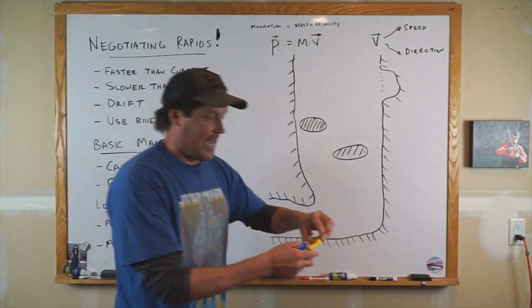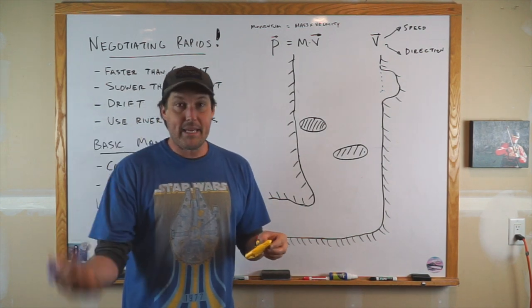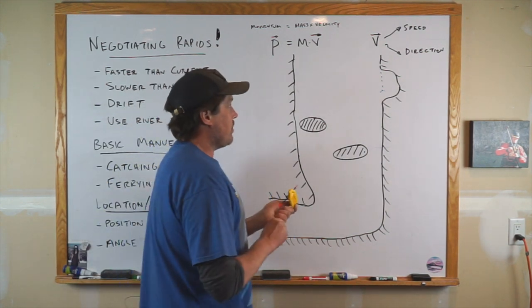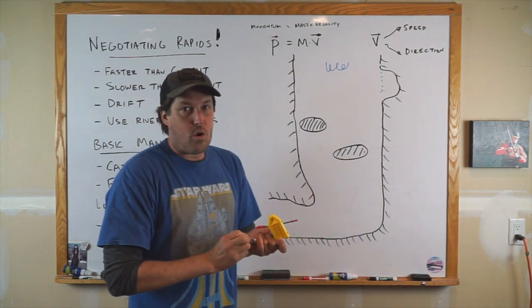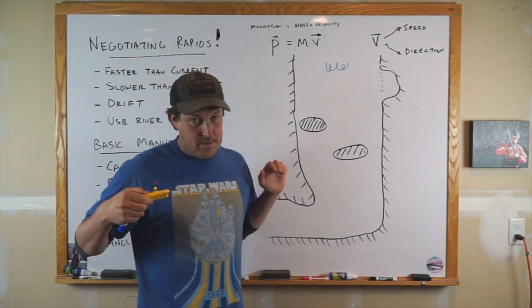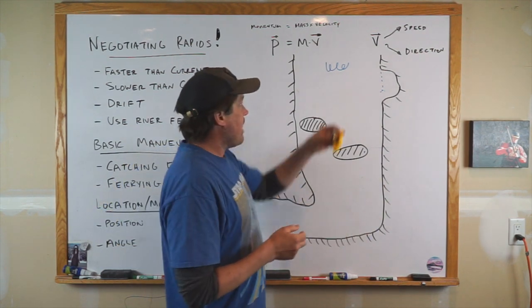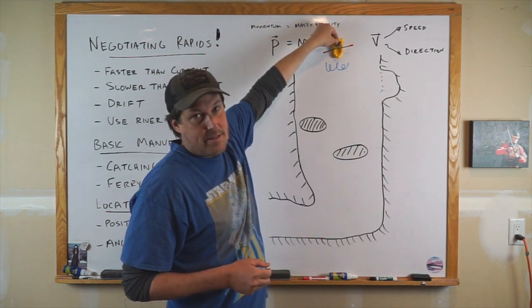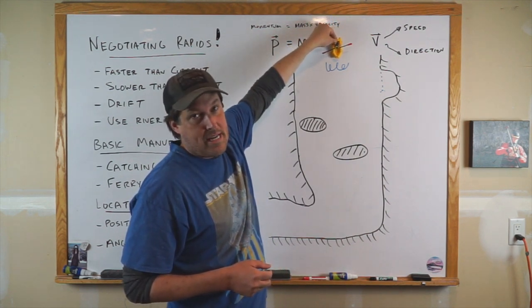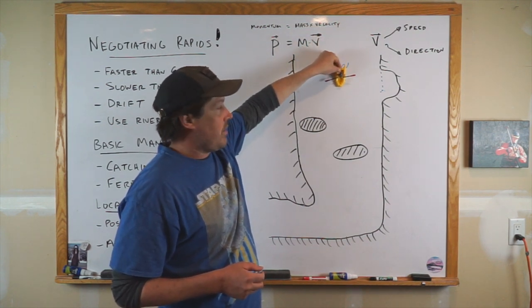I'm gonna use this little guy as a light oar boat. So one that I'm gonna think about is having speed or needing speed. So let's say there's a hole right here. And to get through a hole, you wanna get the boat some momentum, you wanna get it some speed to power through. So if I'm just coming down in my light boat, I can almost wait to the last minute, take 2 or 3 strokes, get that thing at speed, and it will power through and come through with less speed.